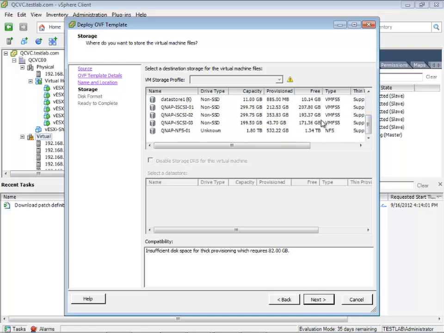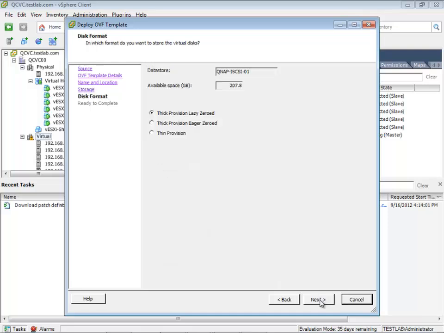And we will select one of the iSCSI devices with the most free space. This one in this case.